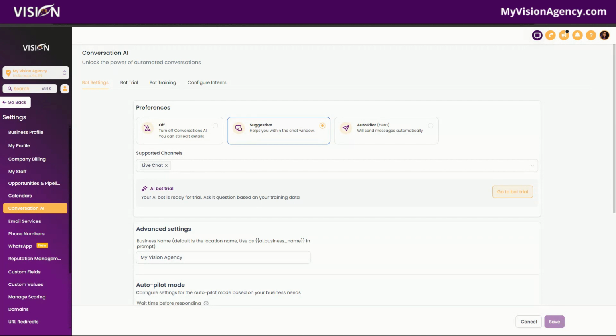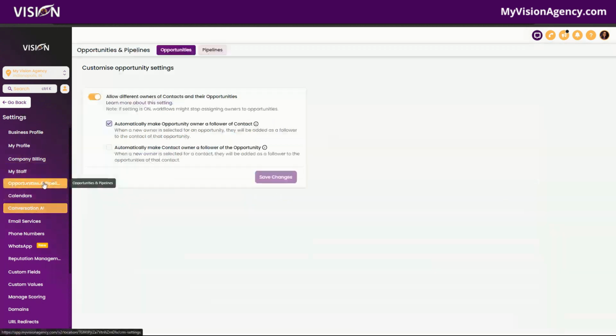And continue our series on the high level overview of all of the features inside of the dashboard. And we have worked all the way through the front side of the menu, all the way here to opportunities and pipelines. I just want to quickly go over this because a lot of the things that we went over in the first part, we also had to address the settings, which we're in right now.